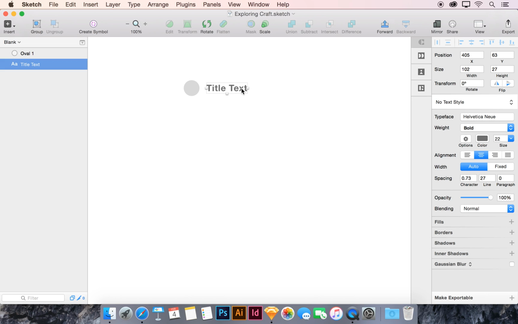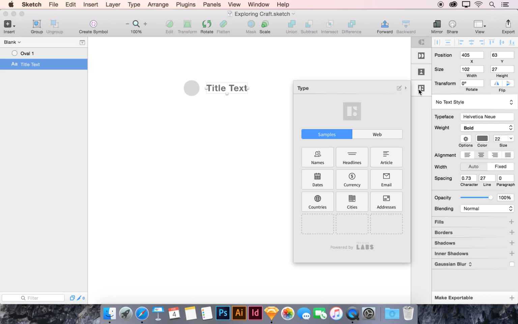If I have text and I go over here to the type panel, as they call it, on the type panel there are different categories of information that I can automatically populate here. So I'm going to left justify this text so that it expands out to the right. And then I could choose, for example, countries, and boom, it pops in a country. I can click again and again and again if I want to have it regenerate automatically.